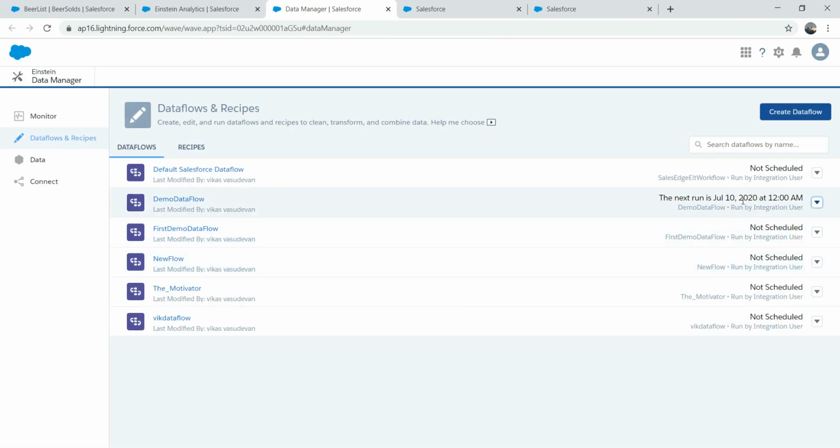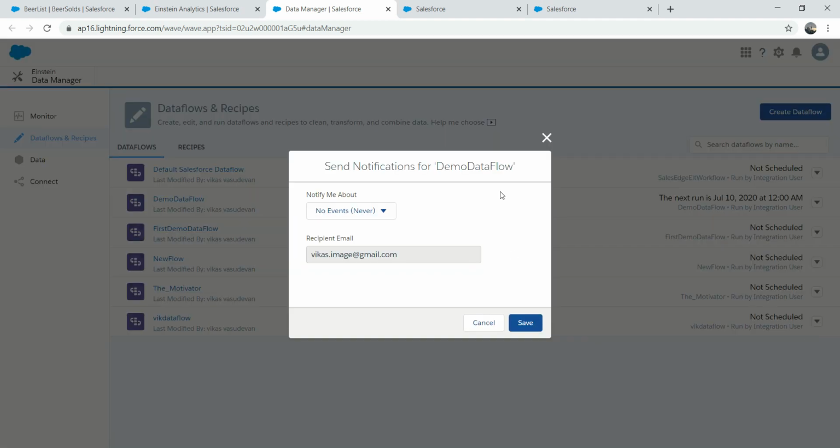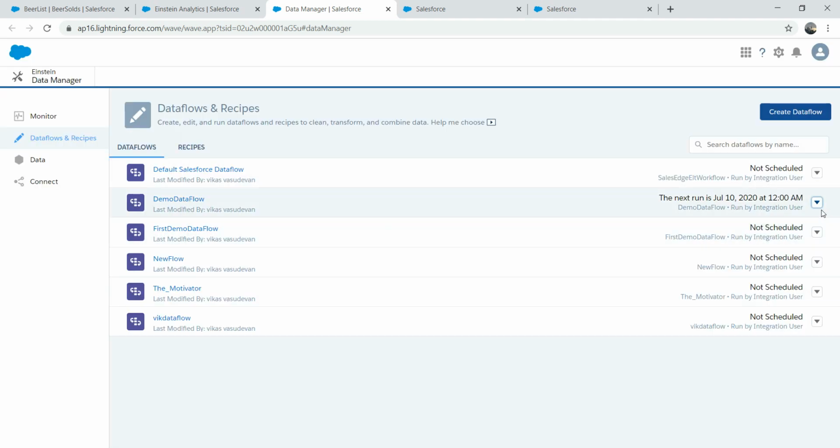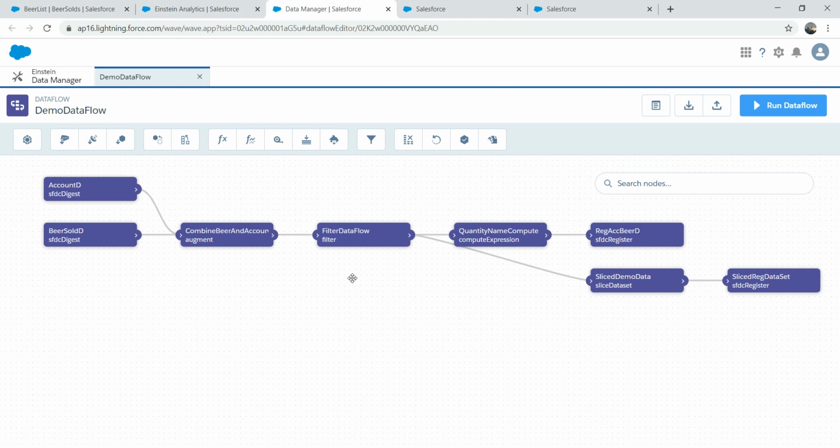So it shows you when is the next run. And then you have notification, and then you have a lot of stuff here. Notification is when you want it to email. And then you can delete it, then you can run now, upload, edit. Upload your JSON file, and then you can edit. Sounds cool. This is pretty much straightforward, nice and easy.